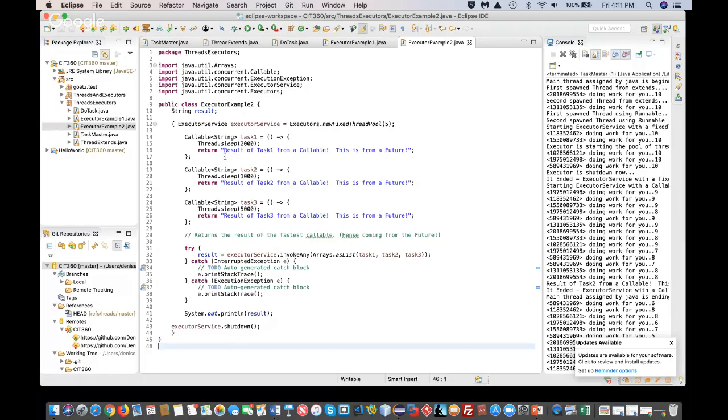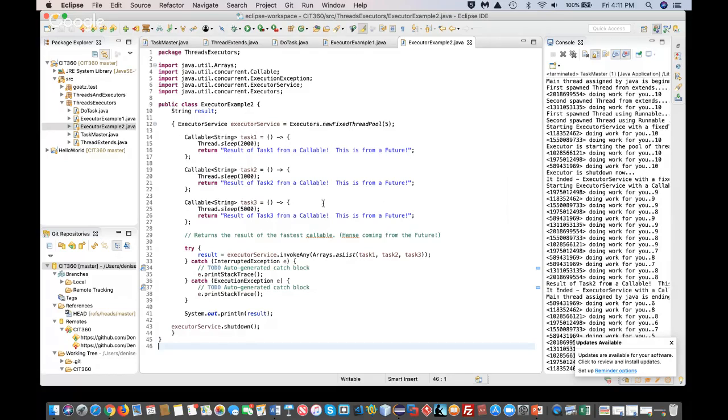It's running the callable, and it's sleeping for 2,000 here, 1,000 here, and 5,000 here. Task 1, task 2, and task 3 get running, and for each return I just put task 1, task 2, task 3, and this is from the future.